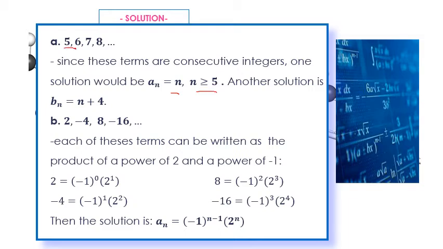So, both silingon, kay continuous man, ang ating nga number, wala man siya nag-end. So, both silingon, any number starting with 5, pasaka, so that is the value of your n. So, pwede natin magamit ang a sub n is equal to n, wherein n is greater than or equal to 5. So, but ang pinaka namin ang solution is this one.